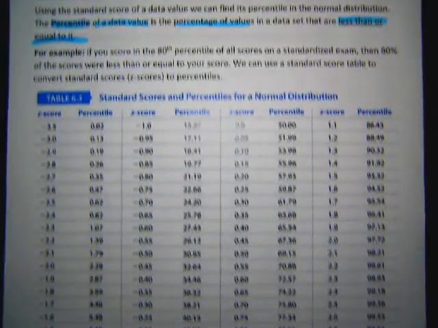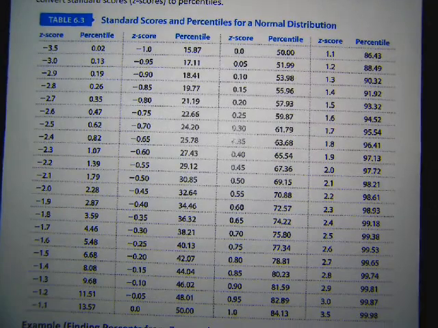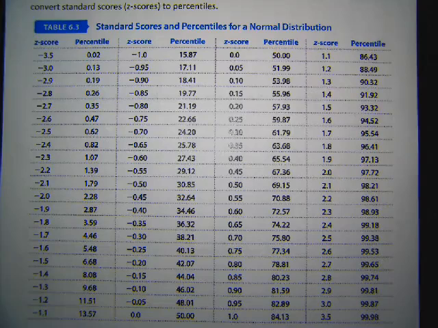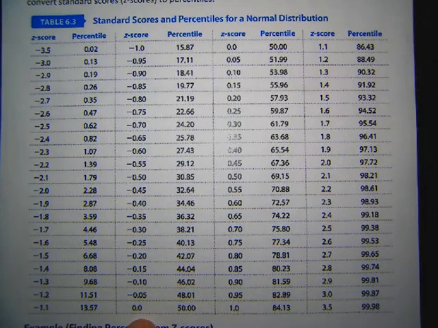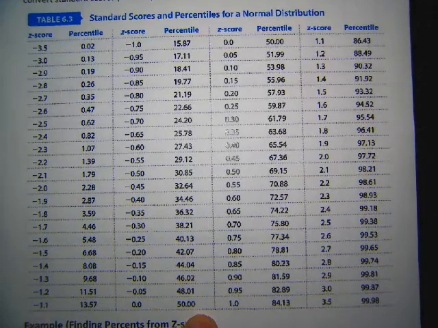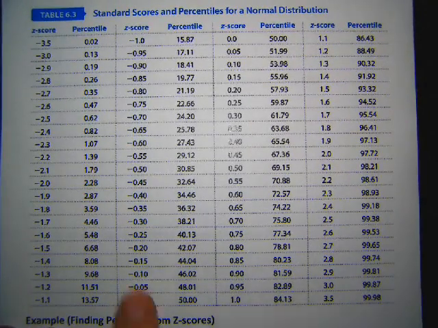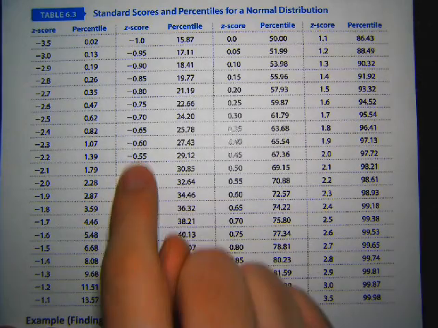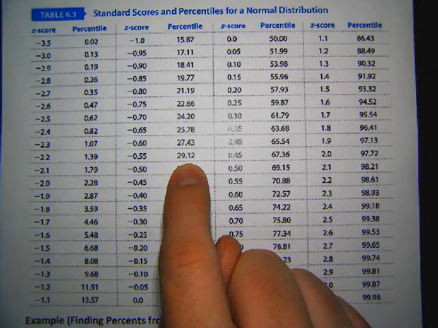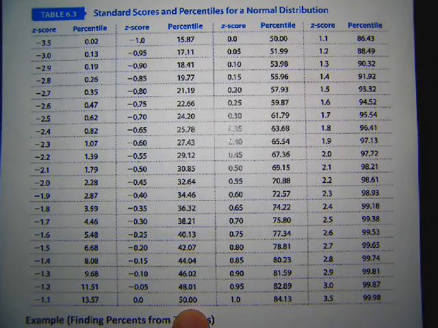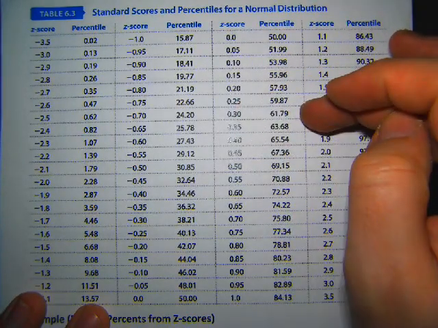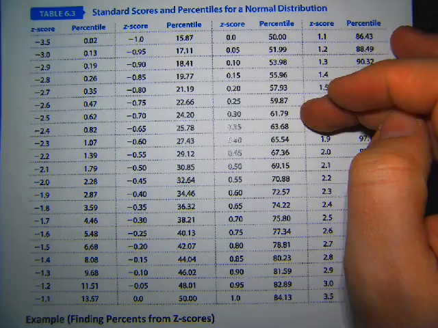I do give you this chart, so this will be on the formula sheet. This chart just takes the z-scores and gives you the percentiles that go with them. For example, if you get a z-score of 0, remember that means you're at the mean, you're average, your percentile will be 50% because you beat 50% of people. Any negative z-score will always have a percentile less than 50, because you're beating less than half the people. Zero is half, but negative is less than half. When you get into the positive z-scores, you're going to have more than 50 because now you're beating more than half the people.